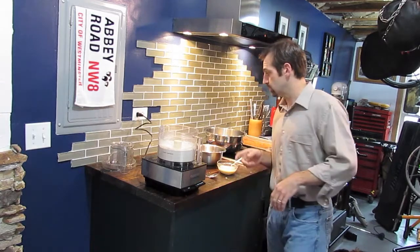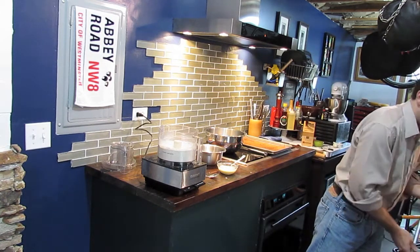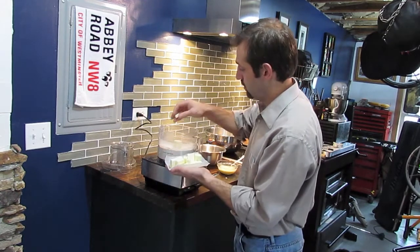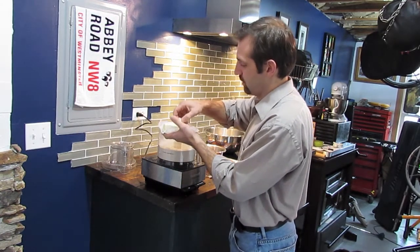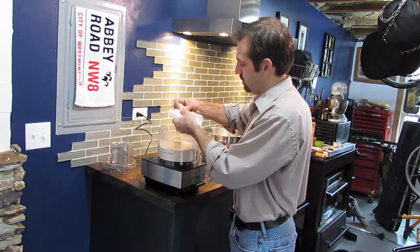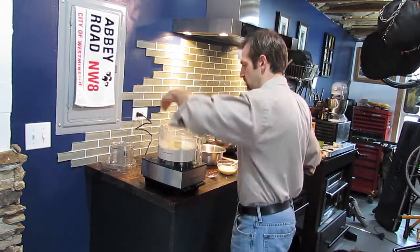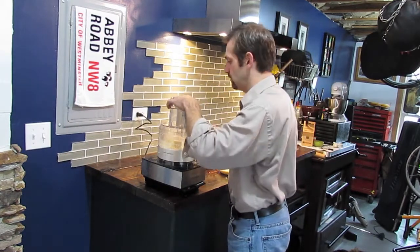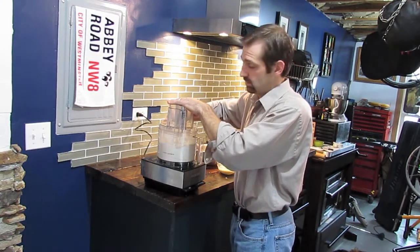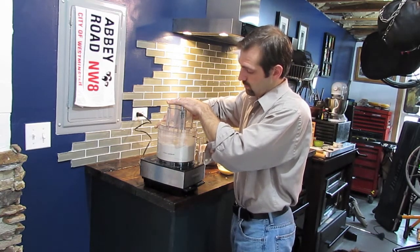The next step is to incorporate our butter. The butter has to be cubed up and it also has to be very, very cold, so we're going to go over to our freezer. See how they're nice small little dice — we're going to drop those in and kind of work fast. Don't let your hands warm up the butter so it starts to melt prematurely. I'm just going to space these out throughout my flour mixture so that pulsing it makes it much easier and faster. What I'm looking for is almost small pea-sized pieces of flour and butter mixed together — almost very coarse sand.